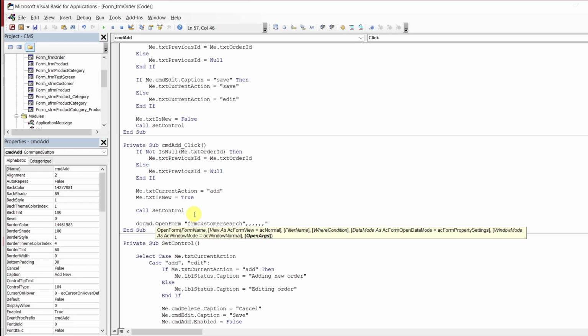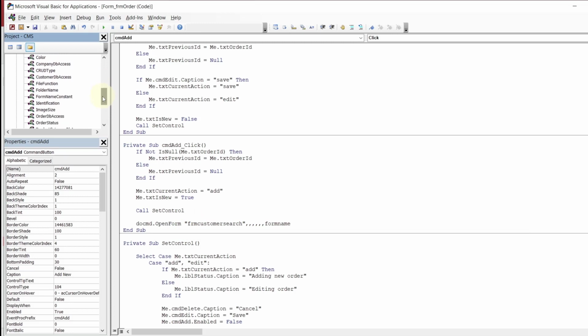We're going to say it comes from order, or form name. What is it called? Oh, hold on, we have a form name constant. We got form order. There you go. So that's how that's gonna work.